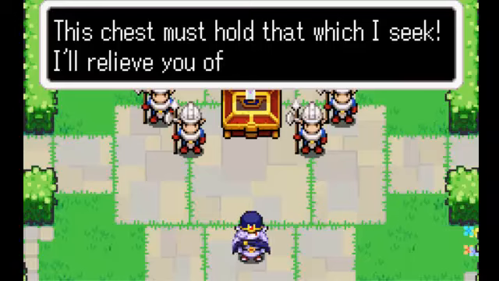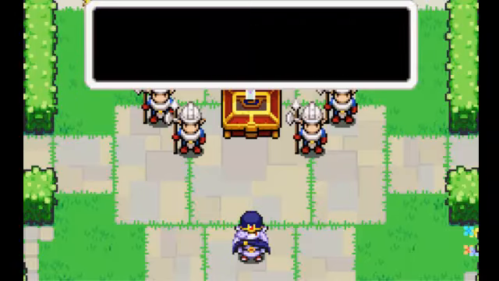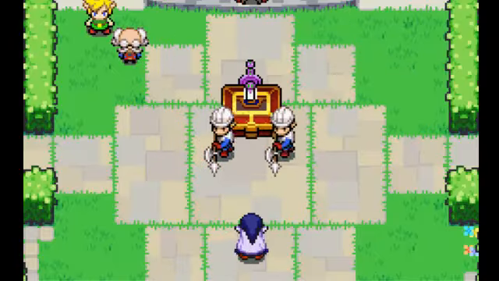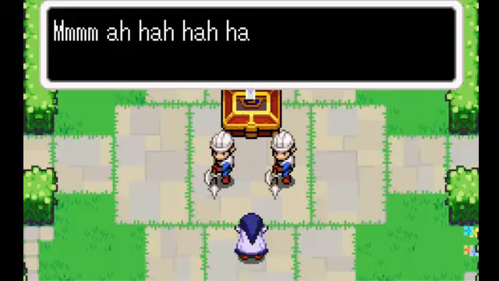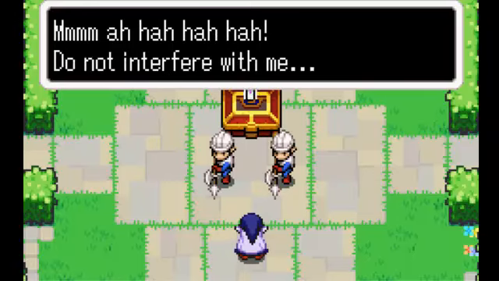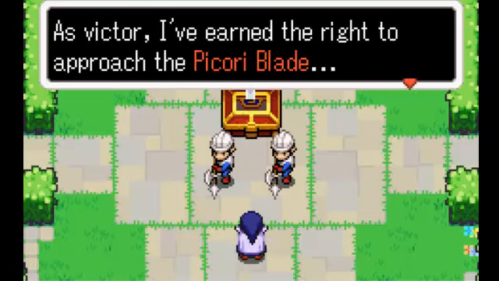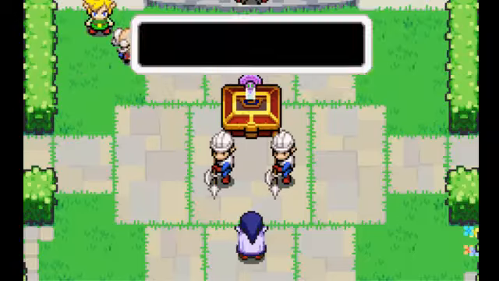The chest must hold what I seek. You are relieved of its contents now. Oh. These guys got nothing on Vati. Ha, more ha ha, do not interfere with me. As victor, I earn the right to approach the Picori blade. I've been waiting for this moment.